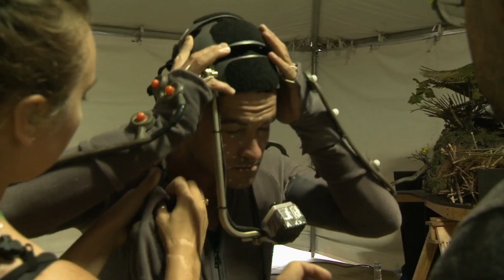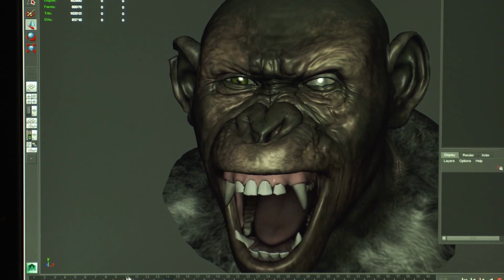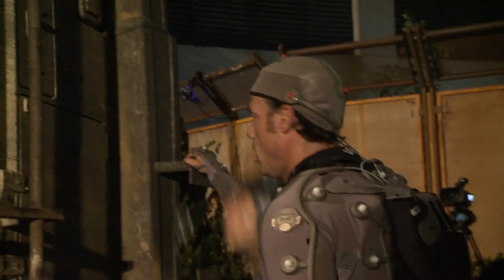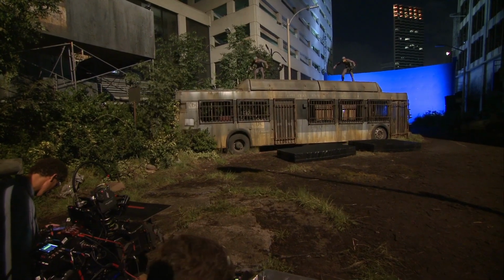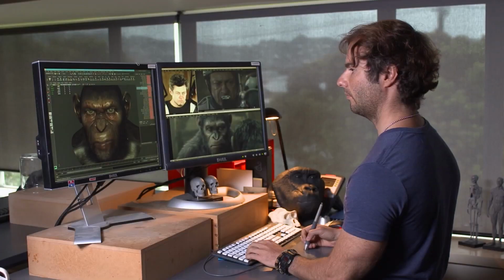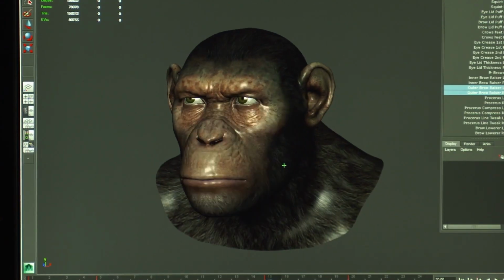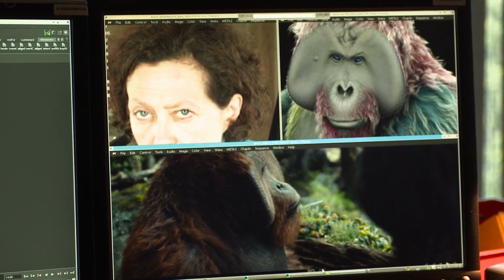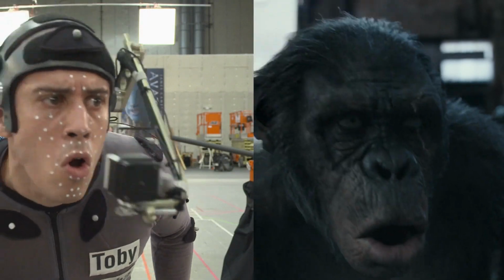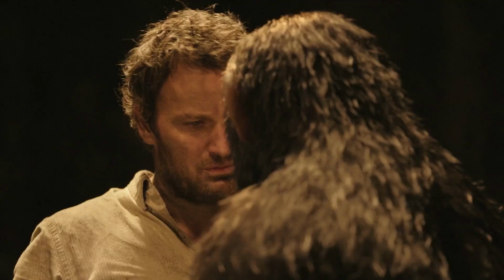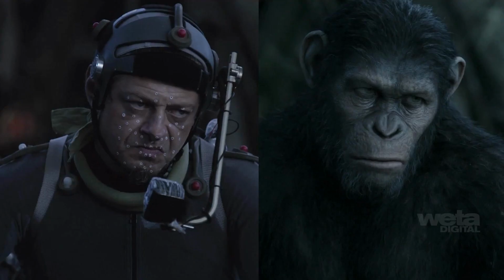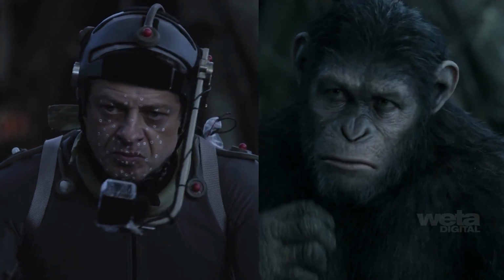I was so curious about the process they have in that place to develop such amazing performance capture, and how they managed to bring Koba to life as well as they did. Once I got to Weta, I was sure that they were using deep learning or some kind of system that would help. The fact of the matter is, we dive deep into the facial performance of the actors.